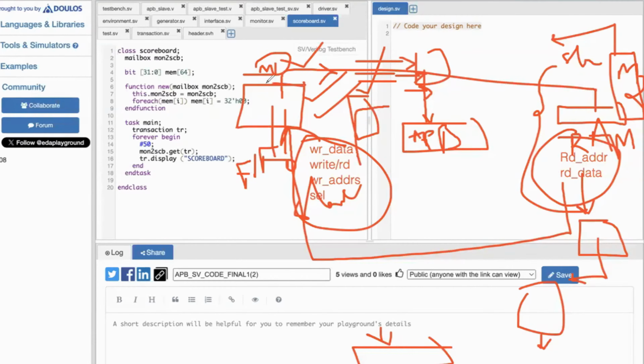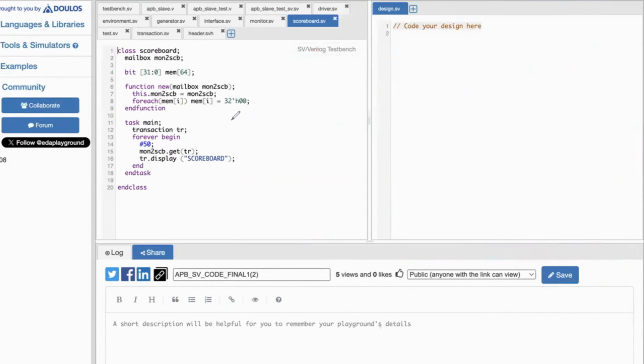Yes. See, for this master, it is acting as an output signal. For the APB master, those are the inputs. And it is also transferring these inputs to master 2. So it is taking the inputs from master 1 and it is transferring to master 2, right? If you consider this as a master again, those will be the input signals for this master. Wait, I will show, then the output signals.